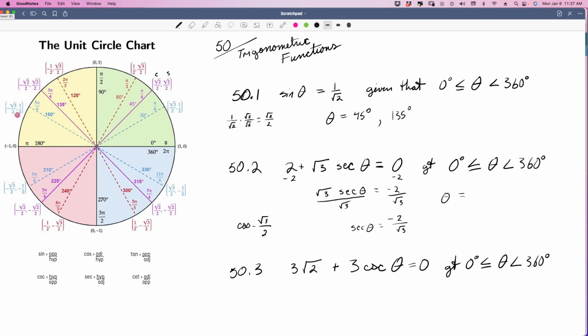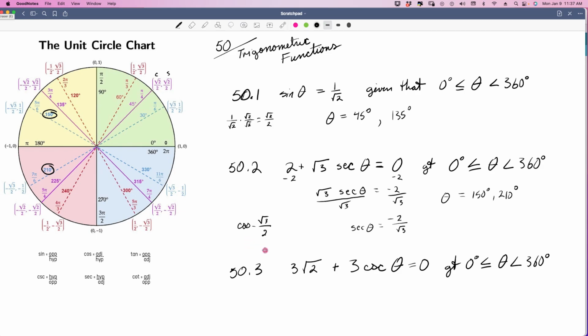First position, here's 1. Negative square root of 3 over 2. Here's another one. Negative square root of 3 over 2. I don't see any more. So theta is 150 degrees and 210 degrees. That's it. That's all you have to do. Reconcile it down to where you have, this is your x. So put this on your x. And if it's secant, cosecant, or cotangent, flip it to find its partner or its opposite.